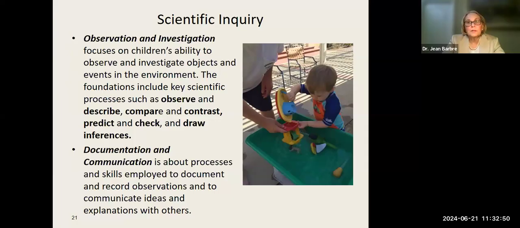So observation, because children observing, they take in so much information. They are looking at that, and then we begin to document that. I'm going to show you that too. Here, this is a child pouring water in, and there's a little wheel that goes around. That's a form of technology. This tool here that is to take the water in, a baster, is another form of technology.